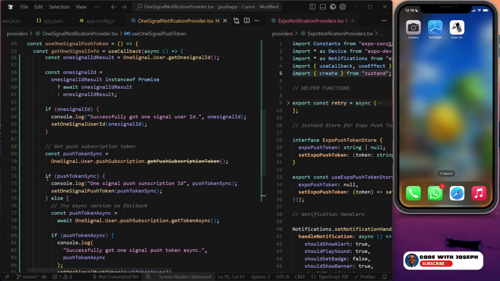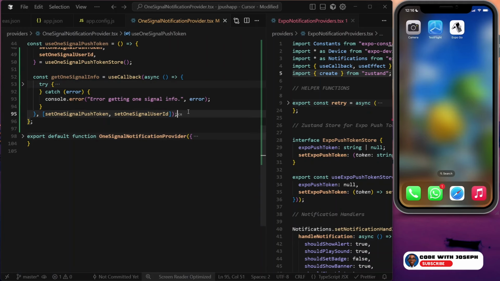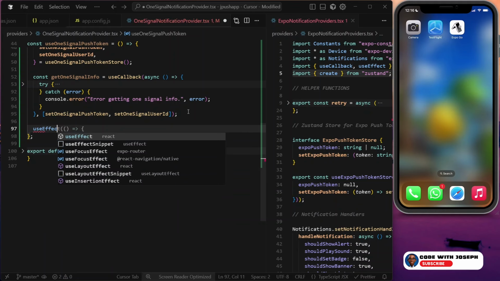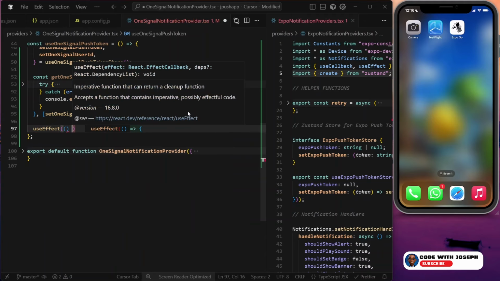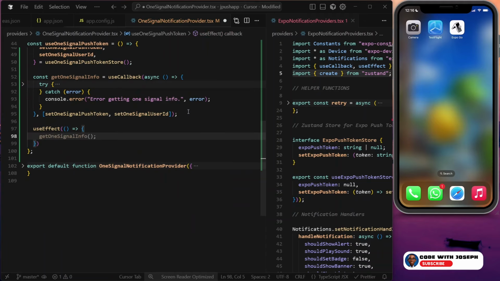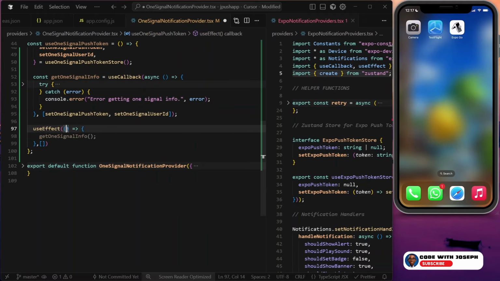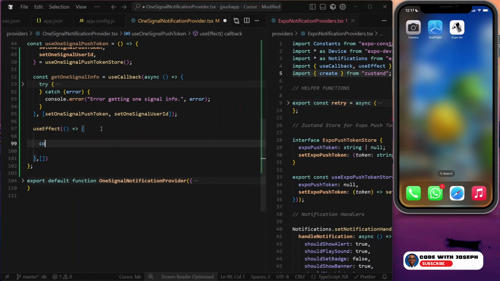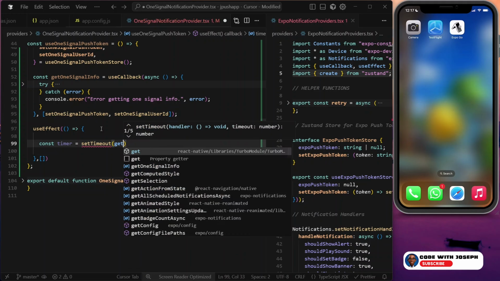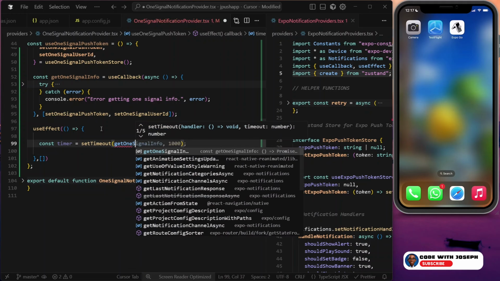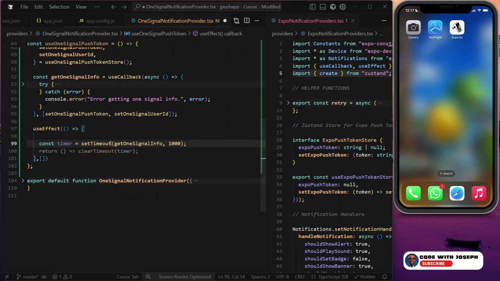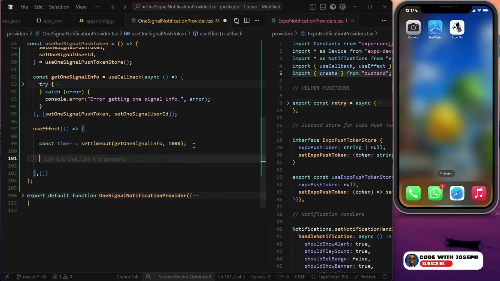So after all of this, we are now going to have a useEffect, basically an arrow function with the dependency right here. Inside of the useEffect, I'm going to say const timer is equal to setTimeout, and getOneSignalInfo, and pass the value of 1000 to that.